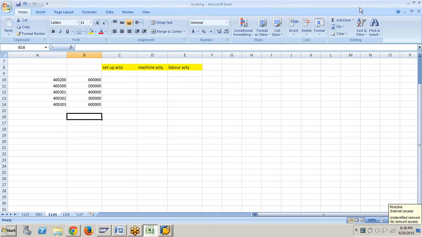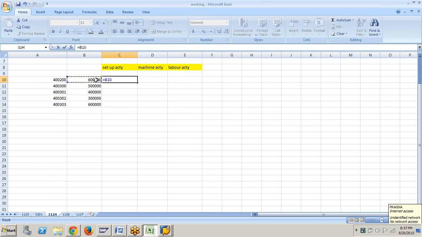If there are no rules, as in they are planned separately, there is no relationship between this cost and activities. Then it will split equally.